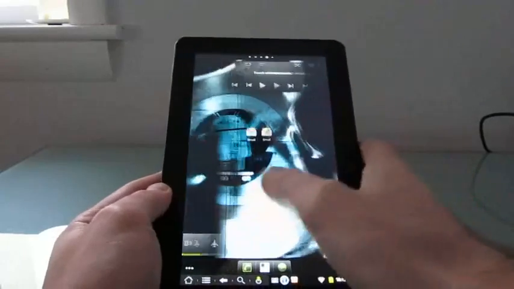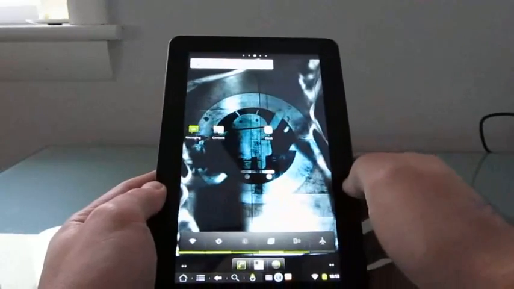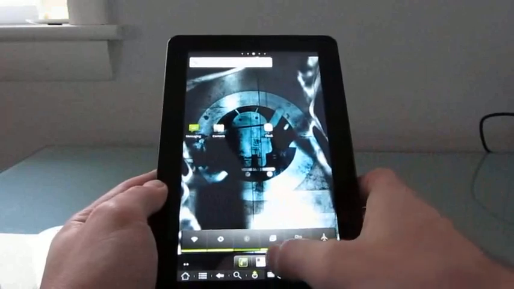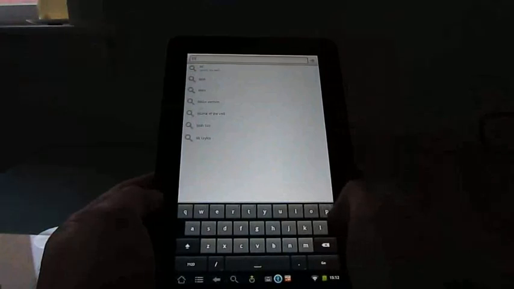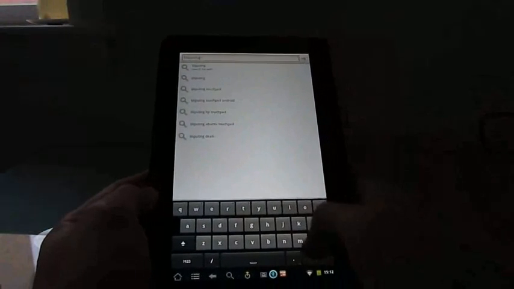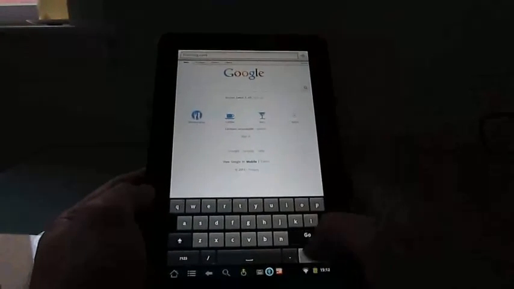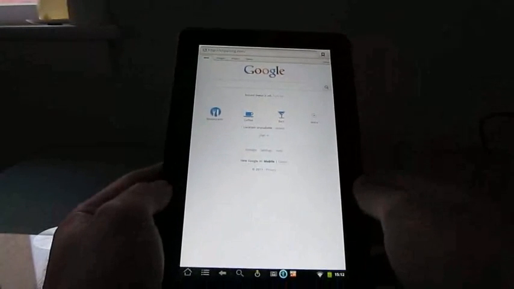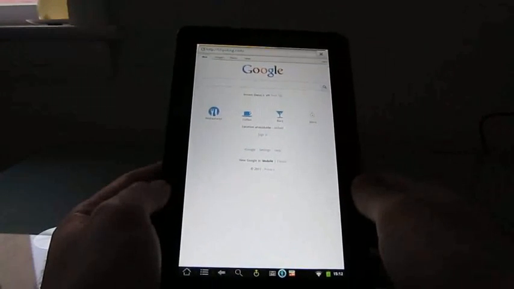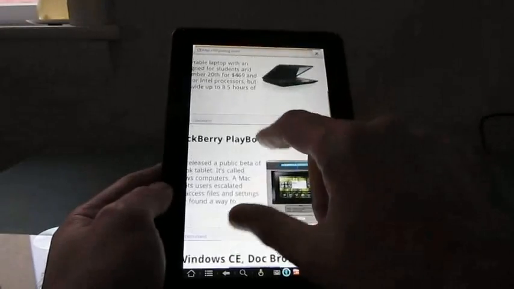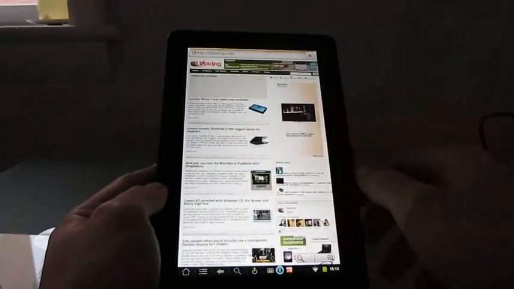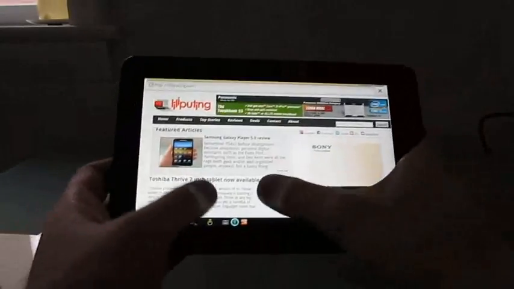So overall, fairly fast, fairly responsive. The Android Market, you need to make sure that you have the latest version if you want it to work, but wireless works. The tablet is almost fully functional running CyanogenMod, and it feels much more like a typical Android tablet with customizable home screen launchers and other settings, and it feels fairly fast and responsive overall. So the experience of using it with CyanogenMod is pretty good so far.